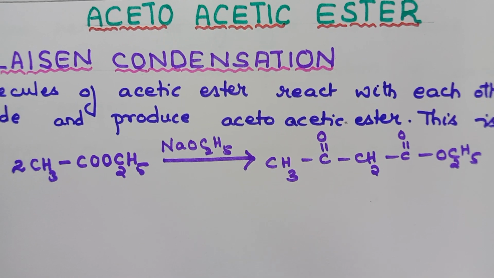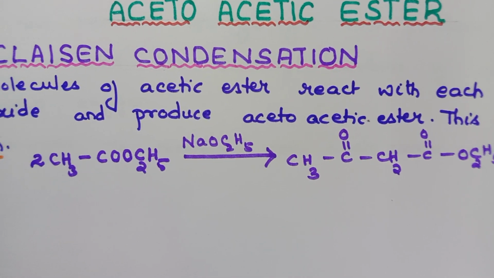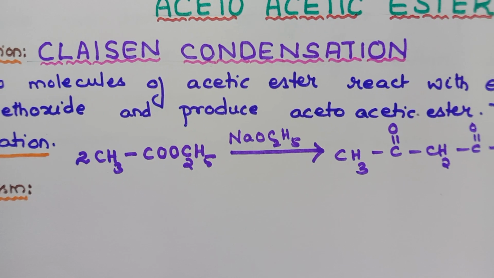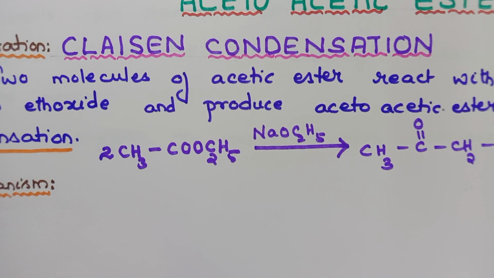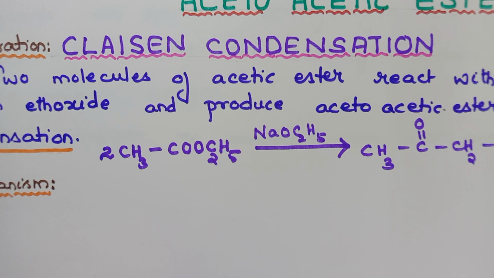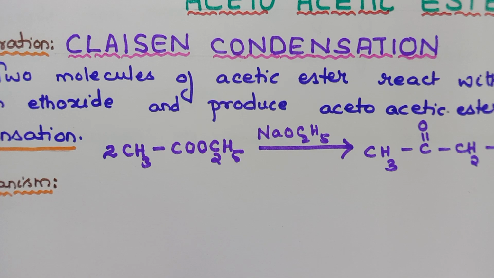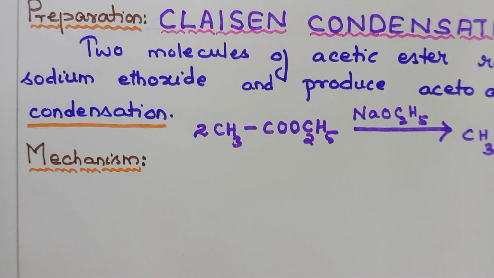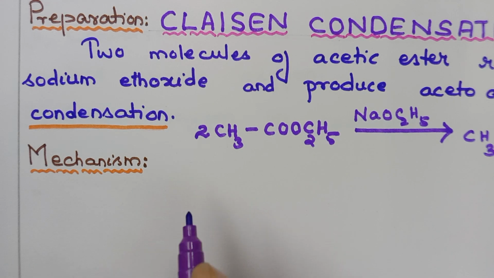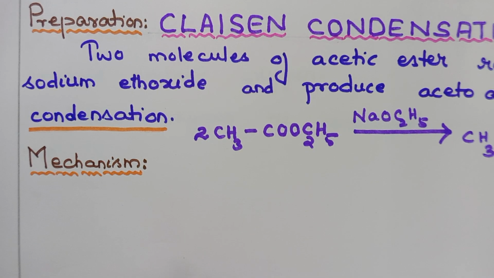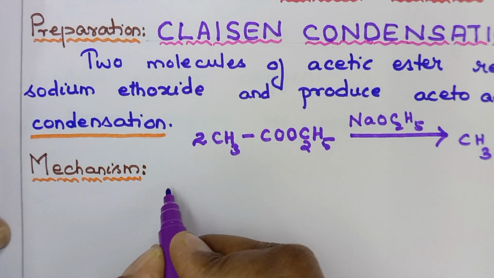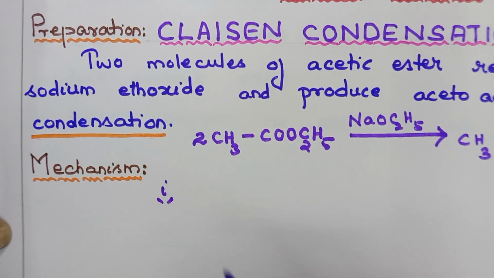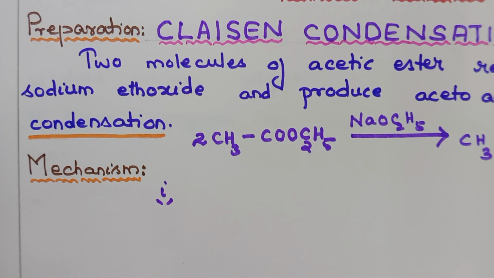Okay, so shall we move on to the mechanism, students? Are you all ready? Excited? Okay then. So it takes place in the following steps. Step number 1. Write down first under the reaction, put the side heading mechanism. Okay, step number 1. So what happens in step number 1?